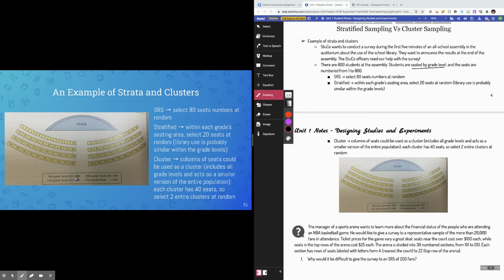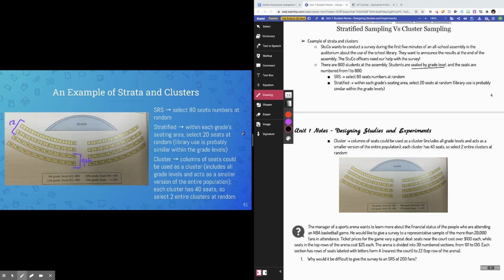Okay, so if you look at the key down here, I have all of my ninth graders in the seats 601 to 800, right? So they're kind of all grouped together. The 10th graders are 401 to 600, 12th grade 1 to 200. Okay, so you can see the way that these are grouped, right? My 12th graders would be up here, in this whole row, and then it would go backwards. So then the 11th graders are behind them, then the 10th graders, and then at the very back, you have all the ninth graders back here.